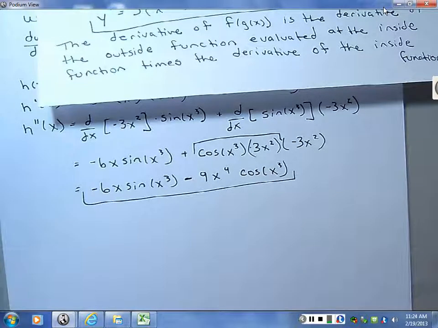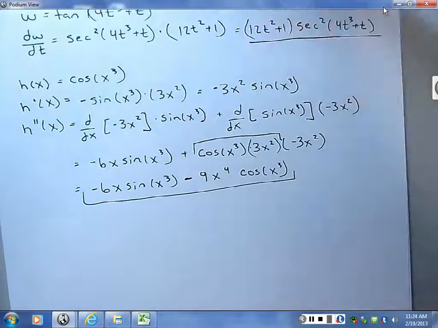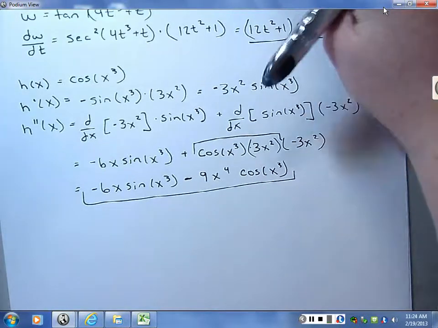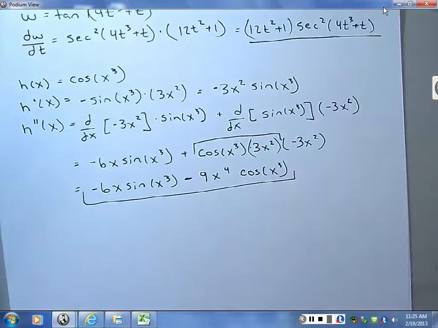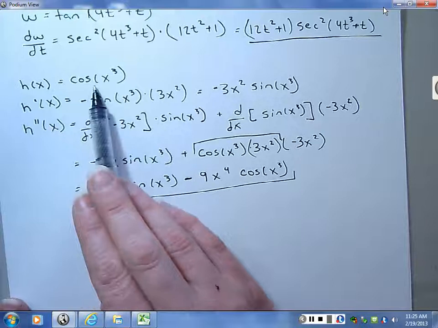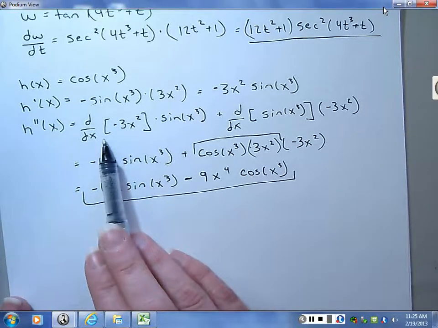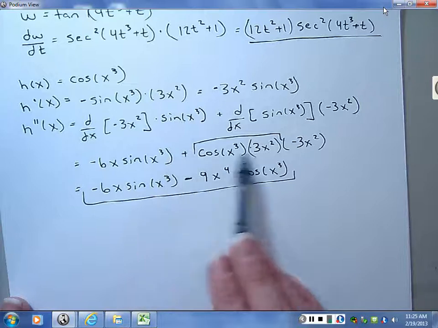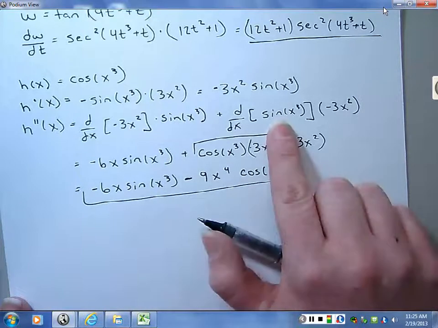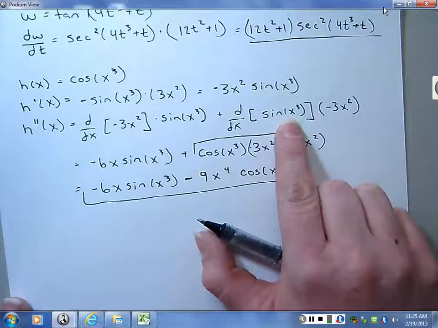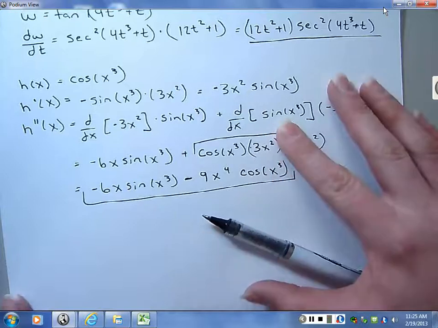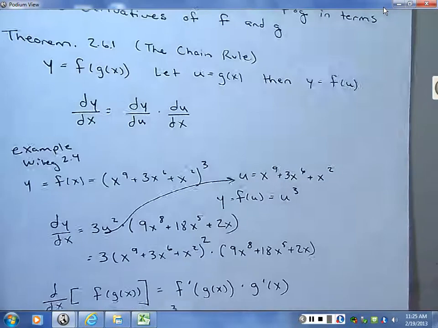Question? When you have the derivative of sine x cubed, on the other sheet, you just did the derivative of sine and the derivative of the inside. So what was the difference? How come on that one you take the derivative of the inside too? Which one? The one further down that the gentleman was talking about. So what's the derivative of sine x cubed? My only point is, before, on the other sheet of paper, you did just the derivative of sine and then the derivative of what was in parentheses.